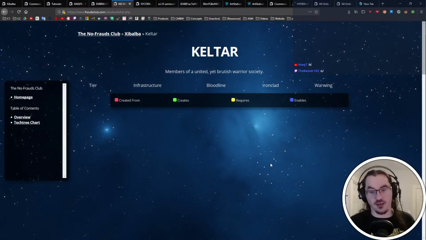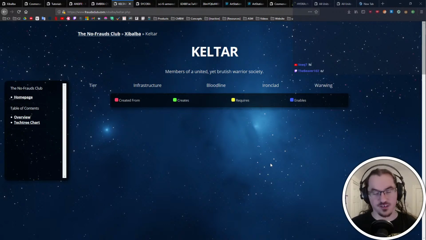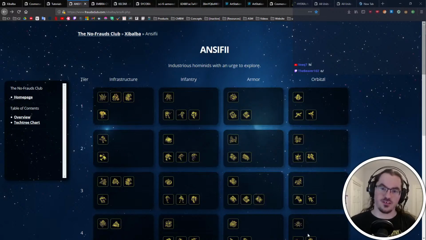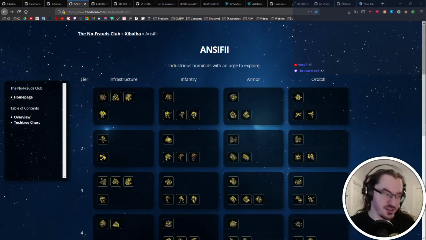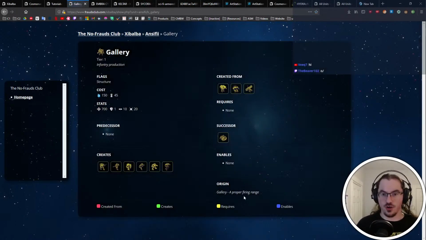And obviously, pretty soon-ish, maybe in the next week or so, probably before the end of the month, we'll actually have the automatic generation of web pages done for all of these things. Which means that we get to implement, at least in terms of data, we might not have the graphics yet, all of these units that we're conceptualizing. So, for example, all these ANSIFI units and structures will actually have data entries in the game that are then used to generate the web page files that you see here. And this will have a number of really positive effects overall, mostly that we don't need to worry nearly as much about how long it takes to load a web page.